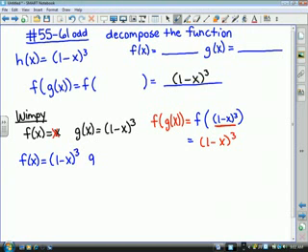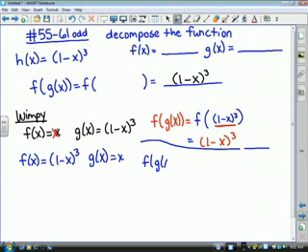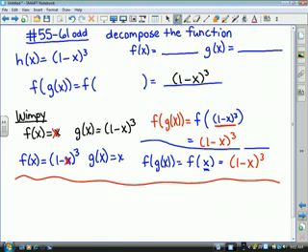Let that be 1 minus x cubed. Let that be x. Same deal if you did f of g of x. g of x is x. So this means I'm going to plug x, where x is at, into f, and then I just get this. So those are the wimpy answers. They are correct. They're not wrong. They're just really wimpy.